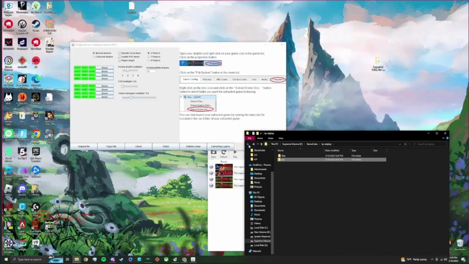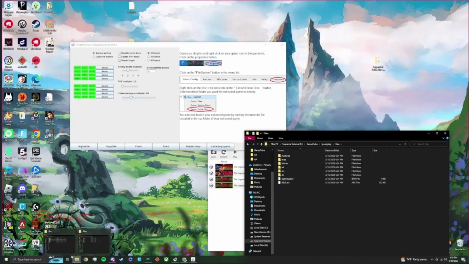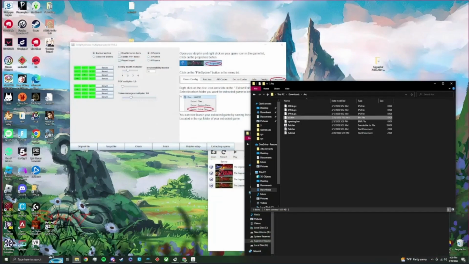If you would like the cover for the game to look cool, go back to Files, which is above Systems, and then go find that opening .bnr, and then repeat that same process we just did with that file. So go to the ARC folder, copy it, and then paste it in your Dolphin folder.